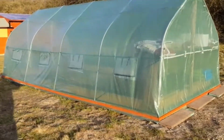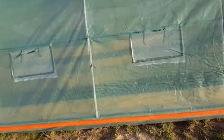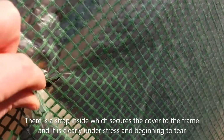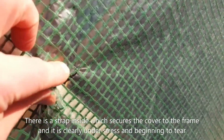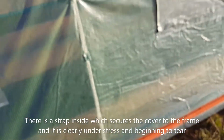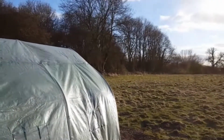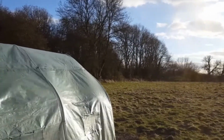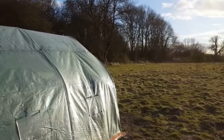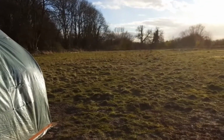Well, that's the compost put away. Had a quick check around, everything seems okay, except for one little piece here that seems to be just starting to split. So I'll have to get some repair patch on that, but hopefully it will stay now until the weekend. Hopefully this wind will stop blowing, and we'll find out, I guess, on Saturday. But I've got to get off home. It's been a long day at work.